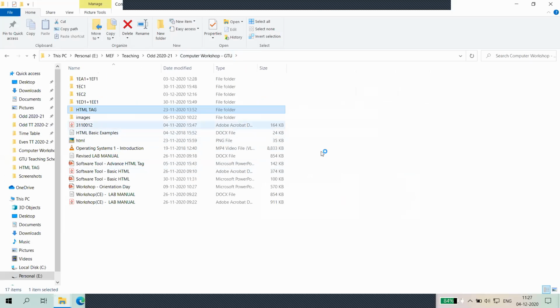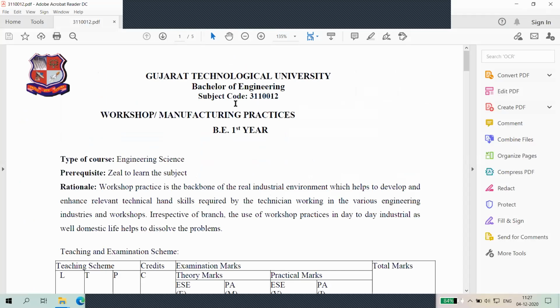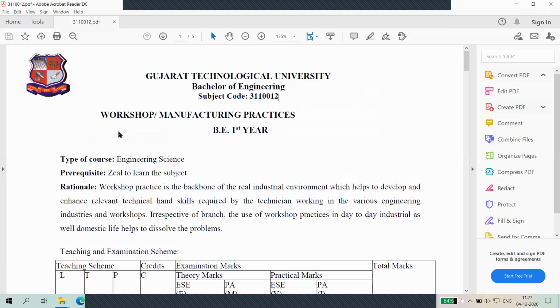Now just open the syllabus of the workshop subject. That is your subject code 3110012 from the GTU workshop.